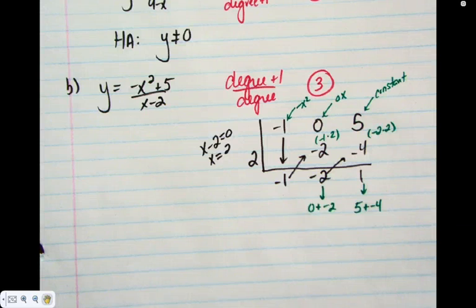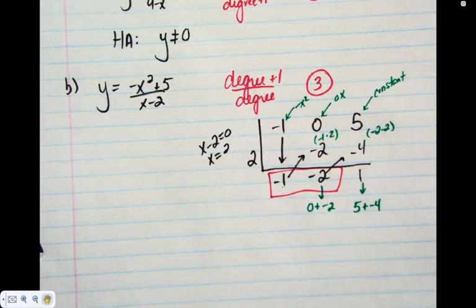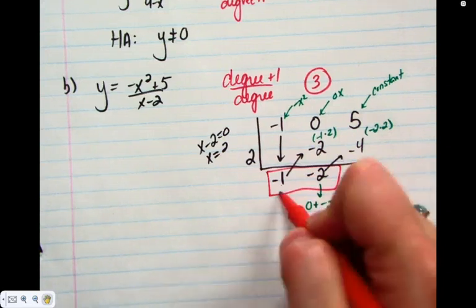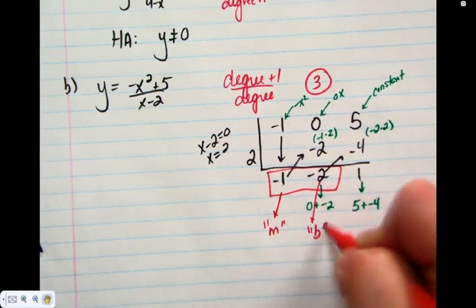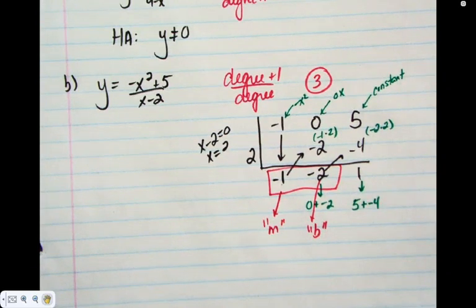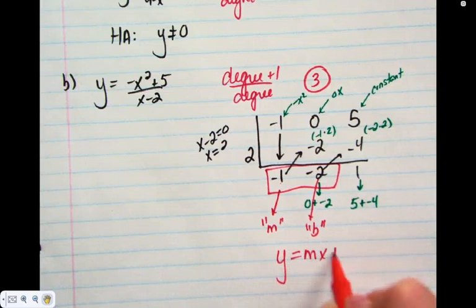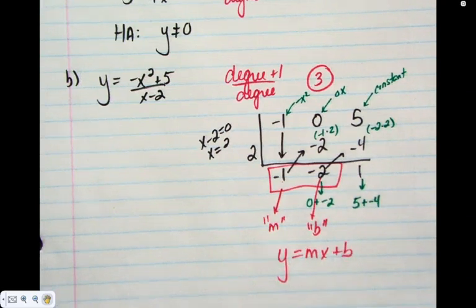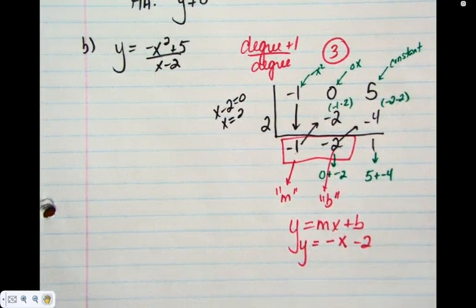What I care about in this is the first 2 numbers on the bottom. I don't care about that third, and we'll learn why in 2 units from now. All I care about is those first 2 numbers. And what's super cool about this synthetic division is the first number is m, and the second number is b. And what do m and b have to do with anything? Well, that's the equation of the line. So that's where our oblique asymptote is going to come from, because oblique just means it's a line that's slanted. So our oblique asymptote is y equals negative x minus 2.